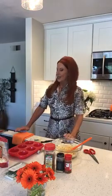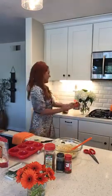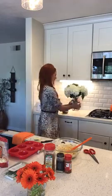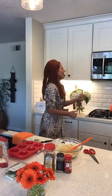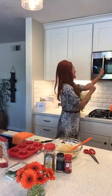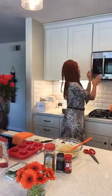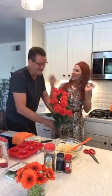Those are beautiful flowers. Where'd you get those? Are these pretty? I made this arrangement myself. I'm sure when people heard me ask that, they knew I had given them to you, but nope, I did not. You did not. It's the only time. But what did I give you? You did give me some roses. What could these be? Oh, you made an appearance. I did. Too funny. I see Coach Evelyn.